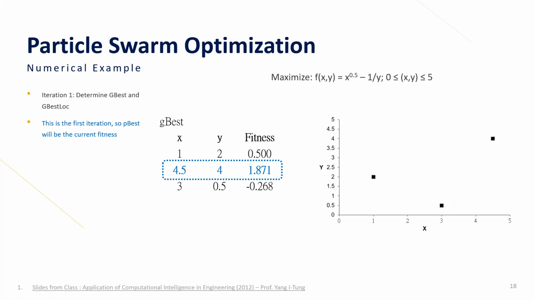The question maybe for you for now: my problem is not only two-dimensional, not only X and Y. It can be X, Y, Z, or X1, X2, X3, X4, until so many X I need to find. How should I define that? How can I use PSO for that? It's basically the same concept. You just need to extend the number of decision variables here. Later we will discuss that.